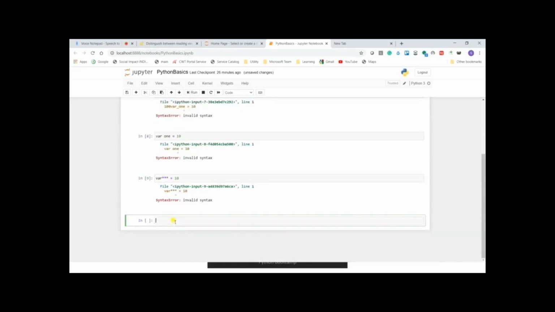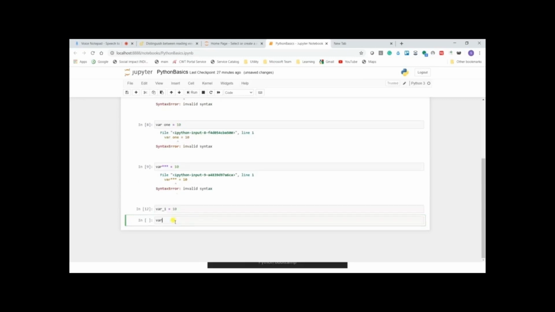There are also some best practices that should be followed while assigning variables. For example, the variable name should usually be in lowercase. Second, avoid ambiguous names. For example, don't use single character notations like capital O or I. If you write var1 and assign it a value 10, and next you are using another variable which is var_I, or say L, now it looks a little confusing at times, right?